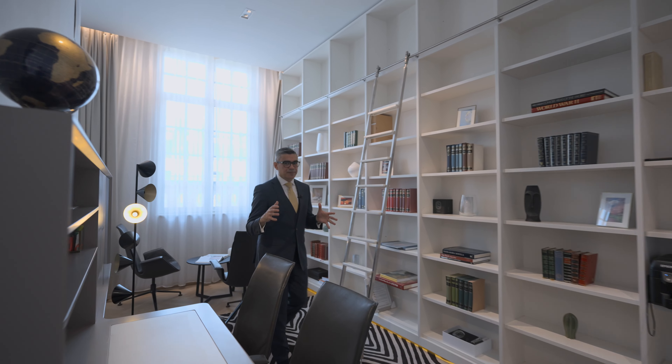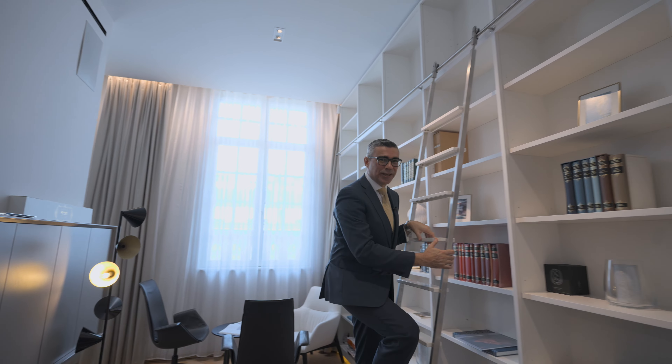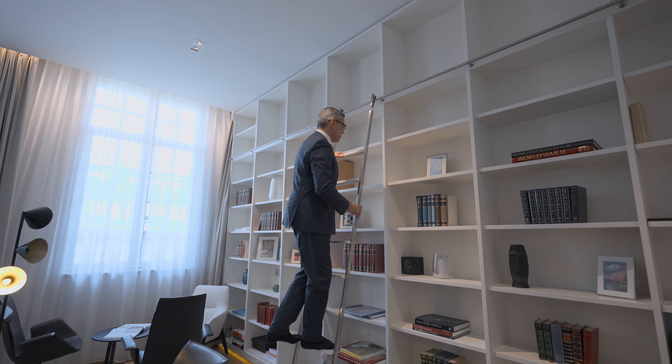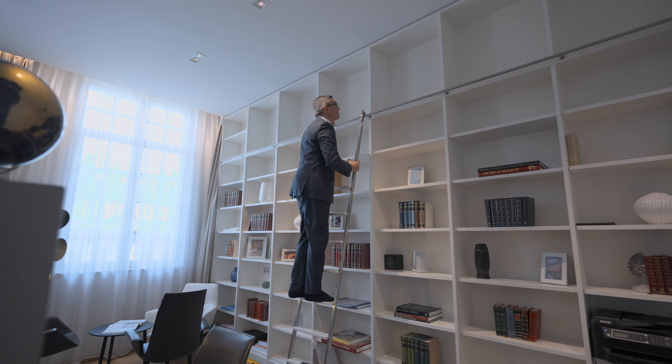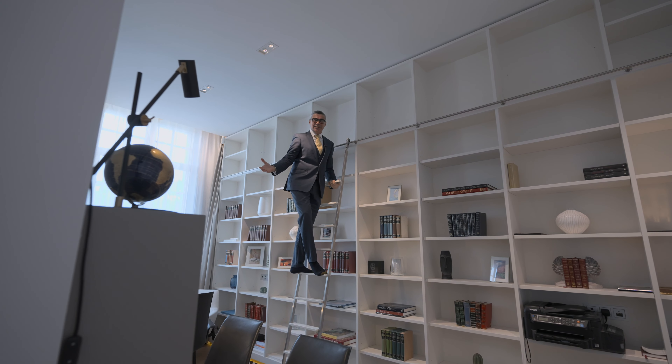Towards the southern end of the apartment you can find a personal library with bespoke bookcases throughout the wall, and this ladder can actually help me showcase the high ceiling I was talking about so you can understand the perspective of it. Isn't it amazing for central London — the unique explosion of the space?